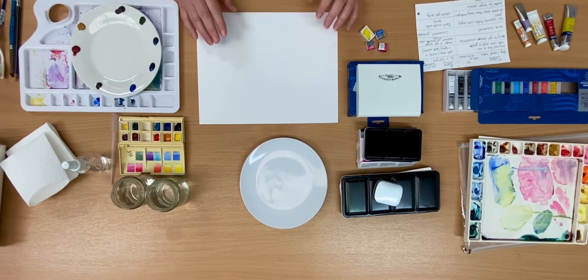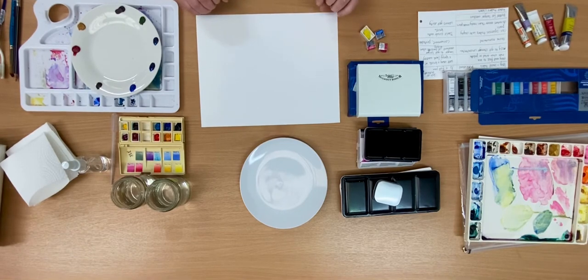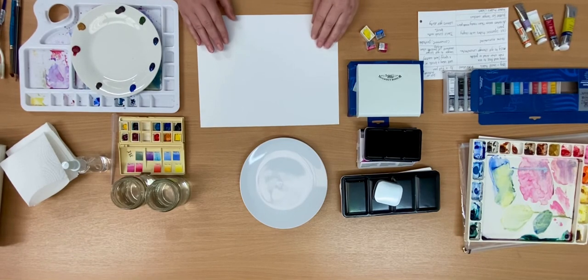I'm just gonna be bringing you a few videos over the next couple of weeks just to give you some hints and tips and little tricks for watercolor painting. So today I was gonna talk to you about buying paint in different formats.